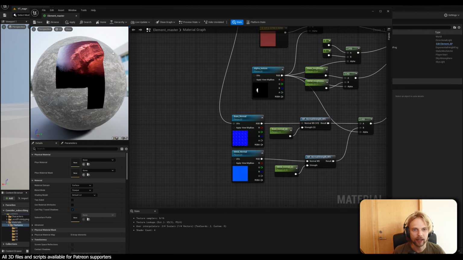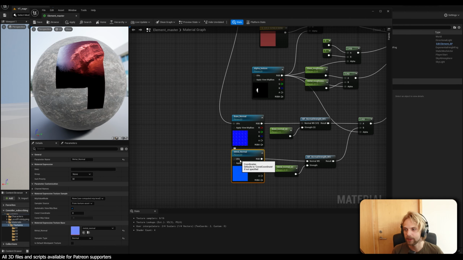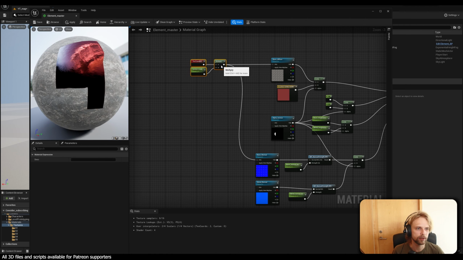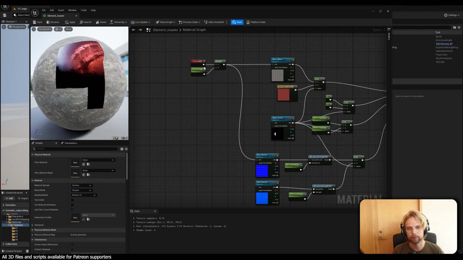You can see that the tiling for this one is all messed up, and that's because I'm not using UVs here. I need to. But I can't just use the same UVs because I need to be able to change the tiling, how often it tiles, separately from the concrete.